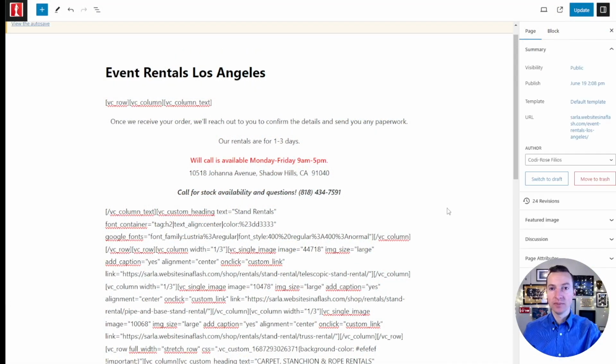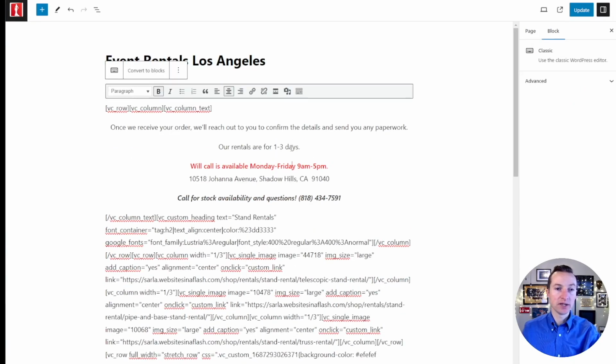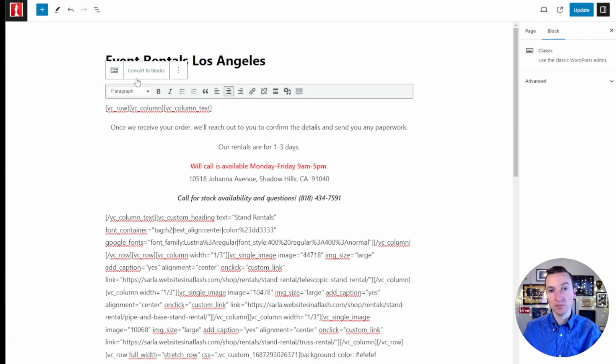Okay, here I am in the page editor, and we're going to run through what it's like to edit out a page in the WordPress block editor. We'll probably run into a couple of problems, and you'll get to see the general process of how I handle them. The first thing you'll see is that this entire block is saved as a classic block, and you can click this convert to block button and it may or may not help.